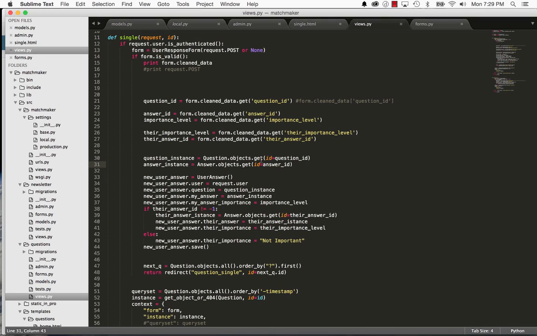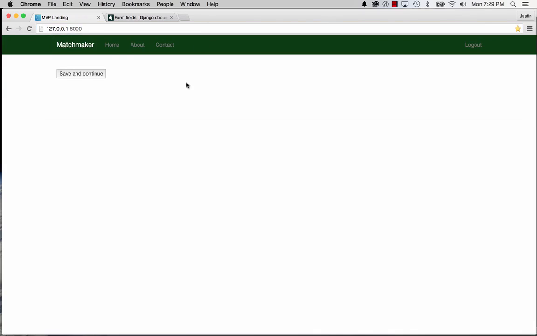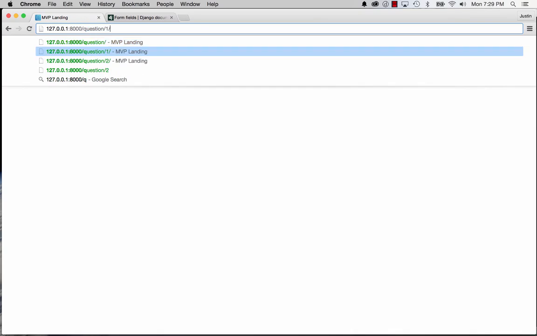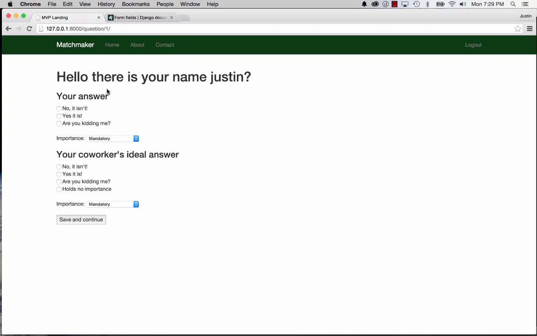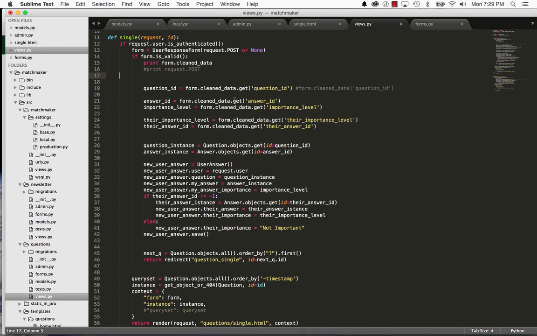So that's something we still need to do. The other thing is, if this question has already been answered by someone, so let's say question 1, I'm this user, I've already answered this question. That should mean that I should be able to see those results here. So that's something that I'll actually do right away in the next one.